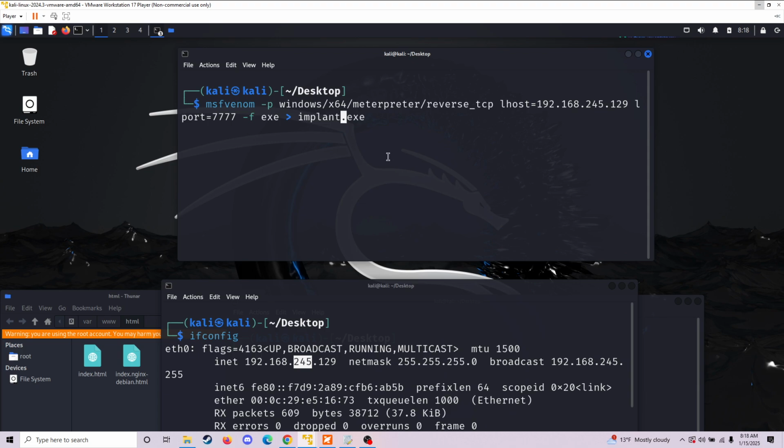There's a difference between a staged and a stageless payload. That can mean the difference sometimes when you are doing an attack, because antivirus sometimes will not pick it up if it is staged. But likewise, that's why you experiment with some of these things. Yes, that means the components in the payload are separate.